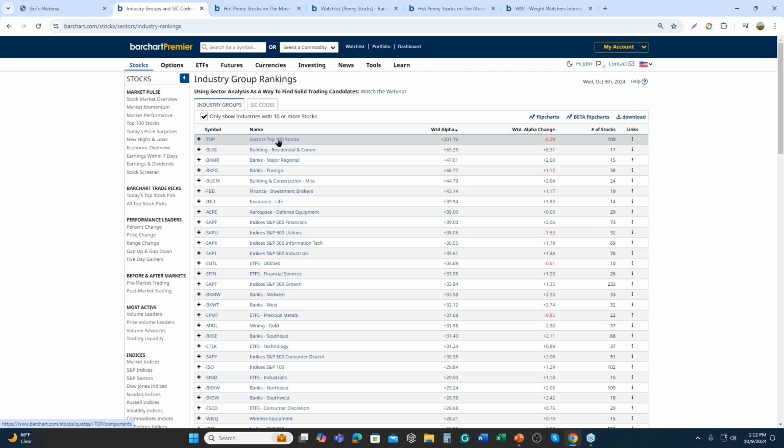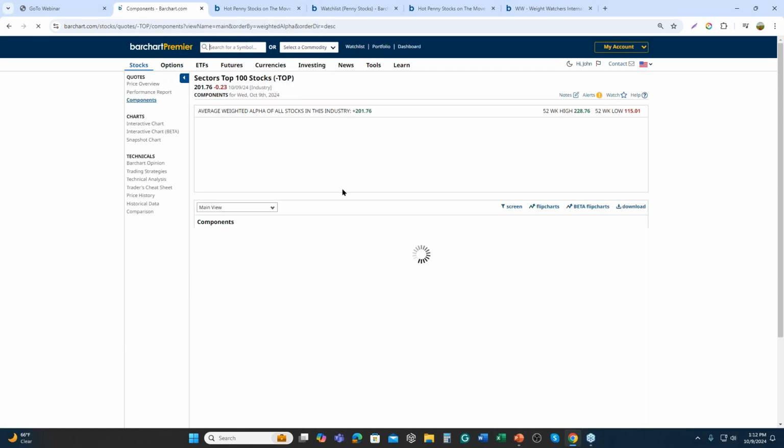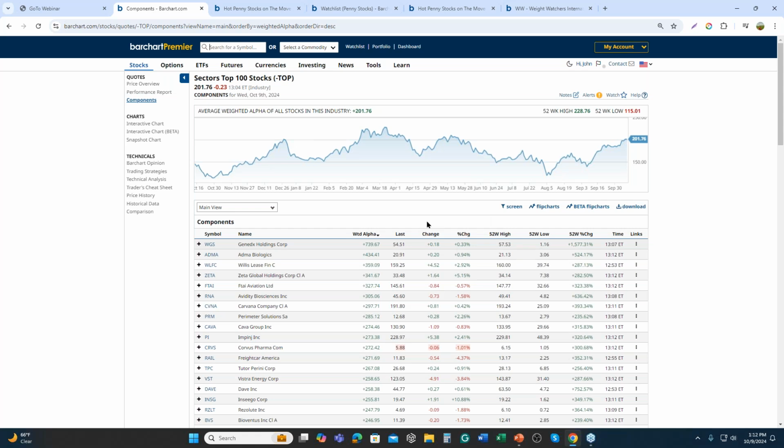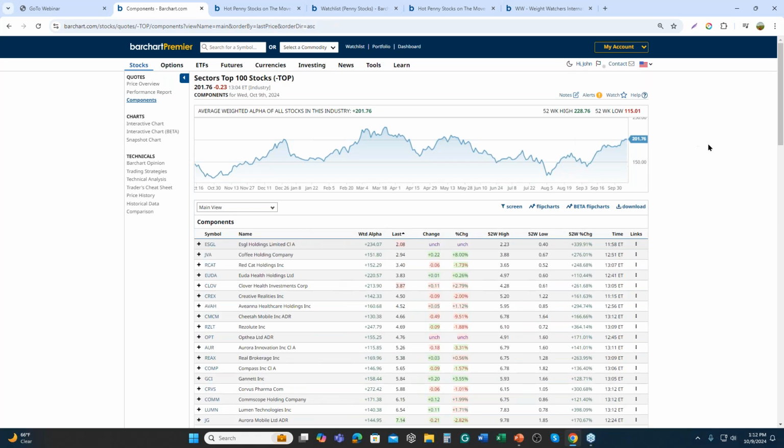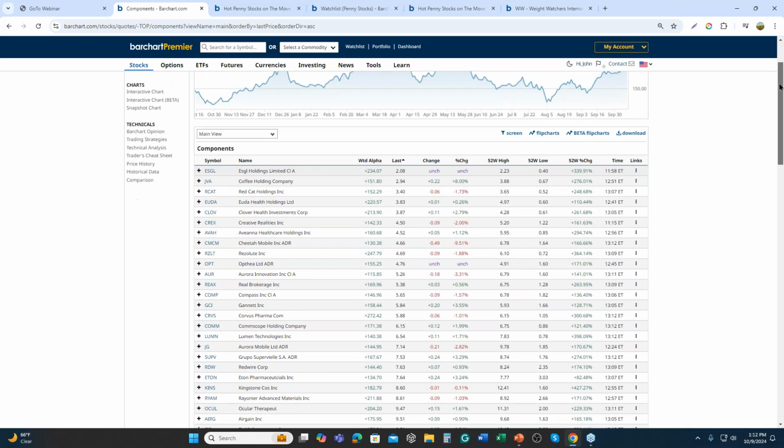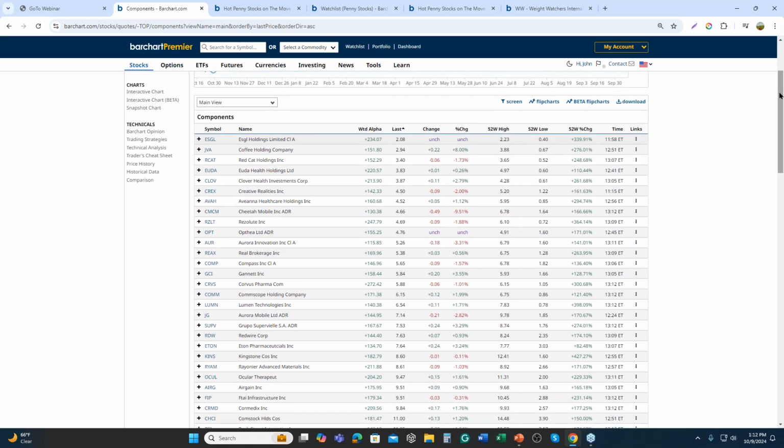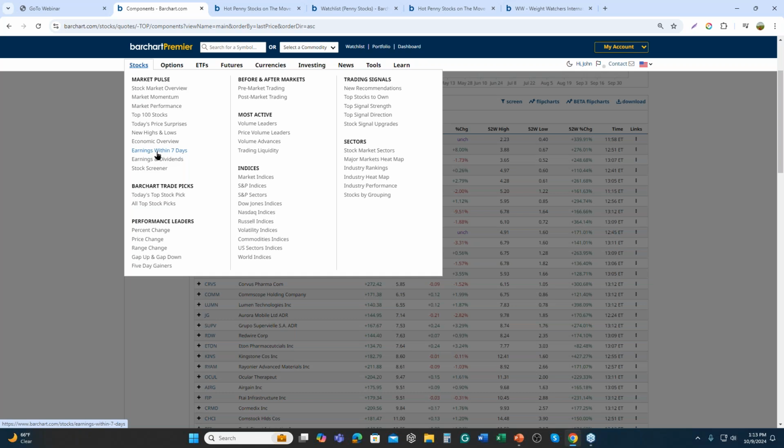But it doesn't have to stop there. If you go into some of these sectors or groups, you're not going to find penny stocks, right? These are large to mid cap stocks. But the idea is where is the money flowing. But if you go into, say, sector top 100 picks, this is one of our features, and you sort by price, there are almost 10 or more stocks here that are trading under $5. So there is plenty of information that you can find to look for particular stocks, potential penny stocks. Now, it doesn't stop there. We could go back into our stock page and look at earnings.